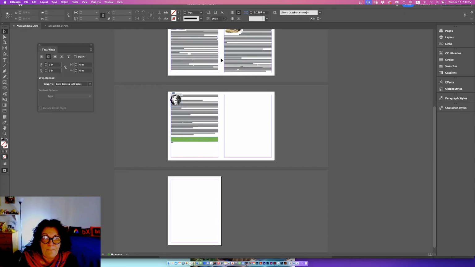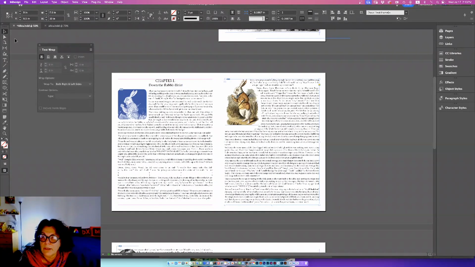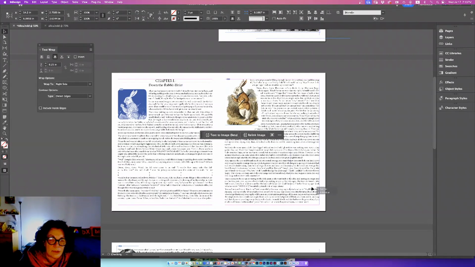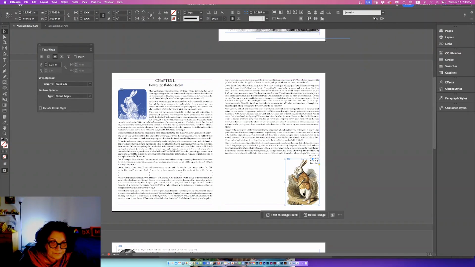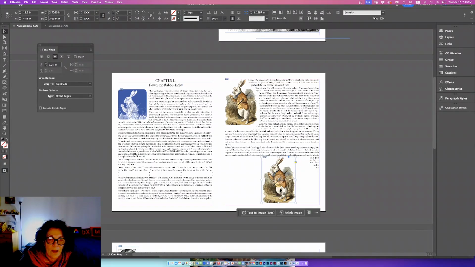Well, I'm going to go back all the way here to the top, and pretend I have more chapters, of course. So I'm just going to go in here and bring it over. Oh, I wanted to Option click or Alt click to basically duplicate it. And now I have it over here, and I have this rabbit just going in here.